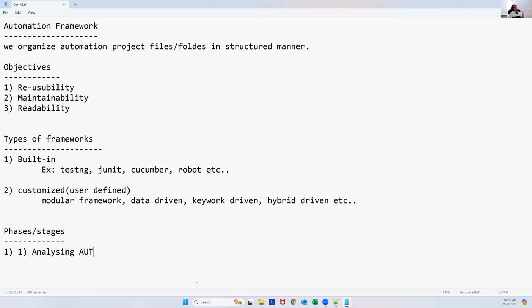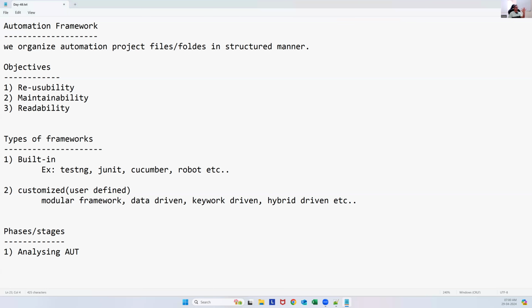And what do we need to analyze? Okay, you have an application in front of you. You're able to see the web page, all the screens and everything. But what do you need to analyze? You have to analyze the screens. How many pages are there in the application? And in each and every page, what type of elements have they created? Have they created more customized elements or built-in type elements, right? We need to understand the application from that particular perspective because we have to automate it.